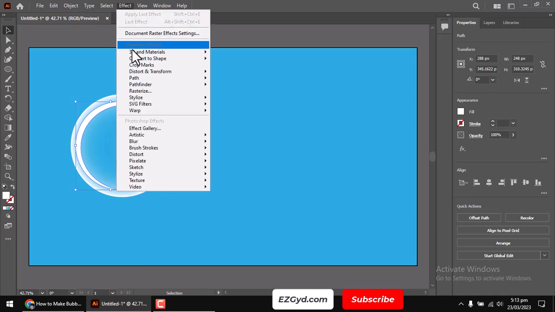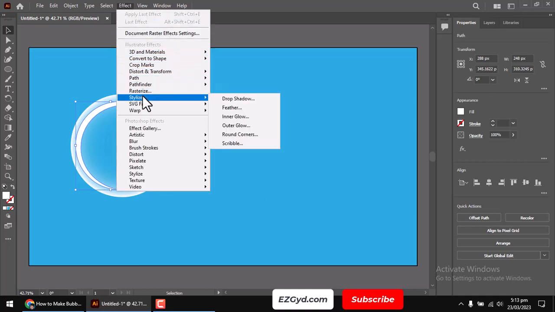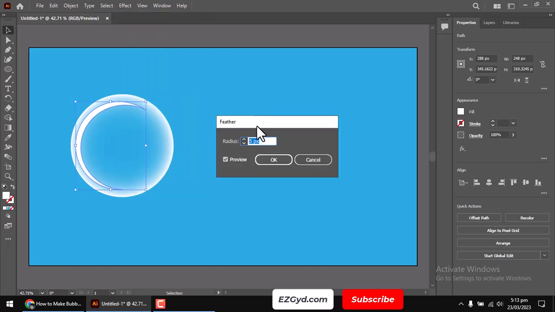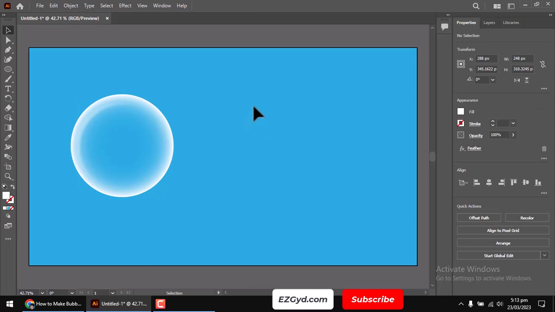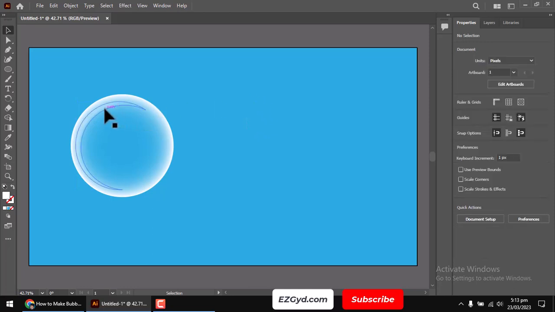Now go to effect, then stylize, and then feather option. Select the feather option to make a little blur image.